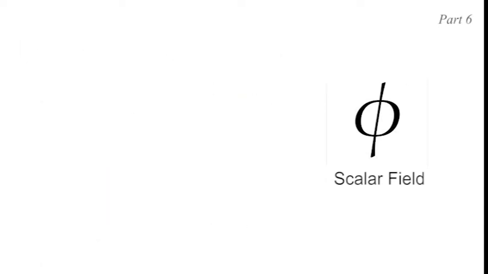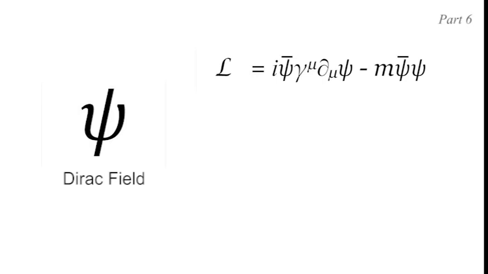Now that was all for scalar fields, for bosons. When we come to fermions, for the Dirac field, the Lagrangian density is given by this. This was mentioned early on, but we didn't discuss it in any detail. But if Euler's equation is applied to this, it will actually give eventually the Dirac equation.